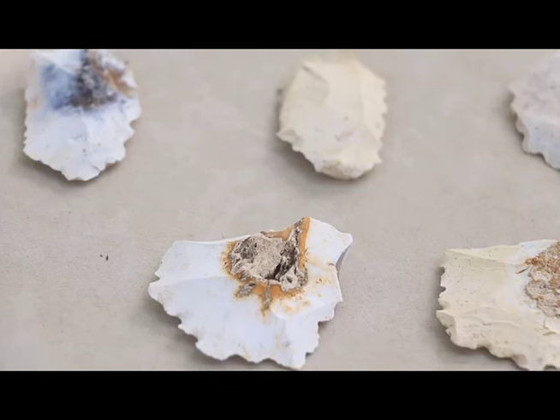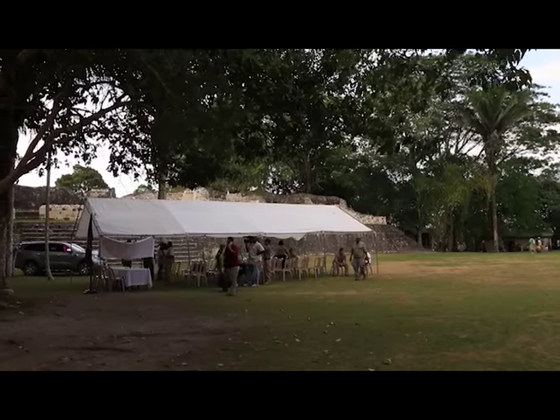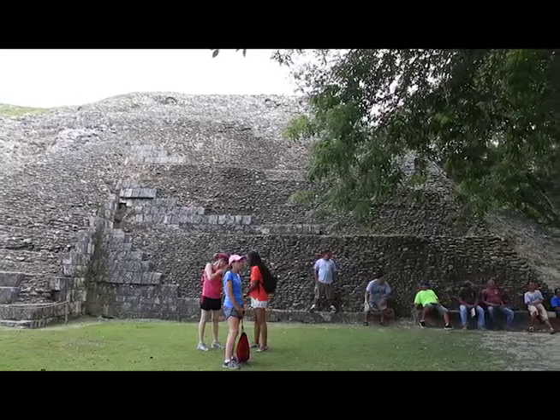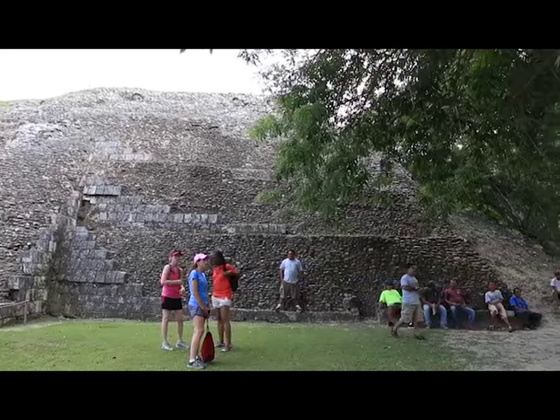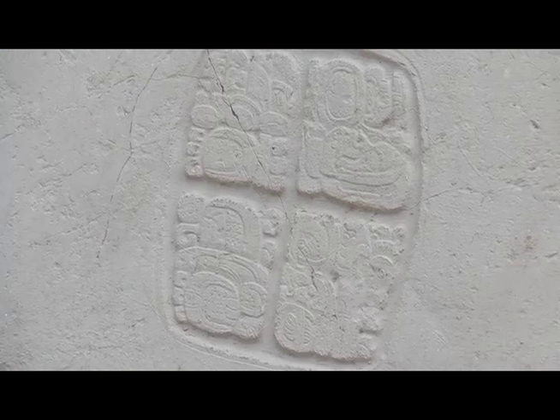Excavation is expensive, and really the department survives only through largesse and eager hands from abroad. We are a little department, but we do a lot of fundraising. We go abroad and encourage a number of universities. In this particular case we are working with Northern Arizona University, where my esteemed friend Dr. Arway teaches, and he was able to generate some funds there. We work with the University of Texas at San Antonio, who also provided some funds. We have a private donor who has generously given us $50,000 to carry out work here. NICH provides some funds as well.